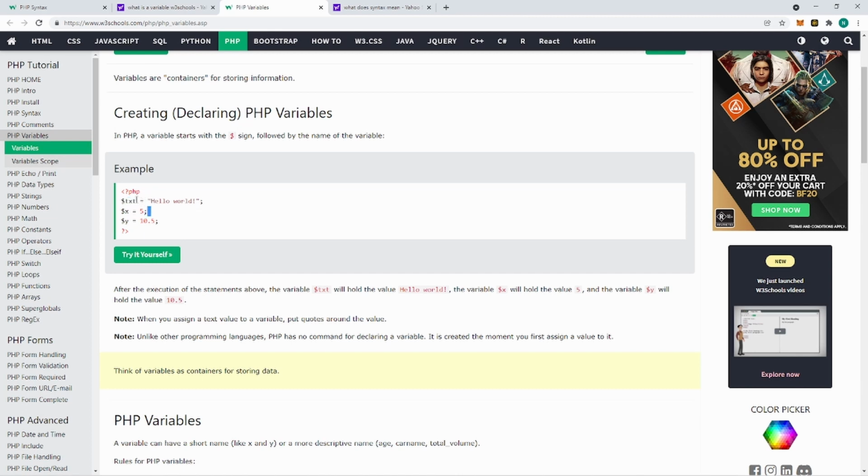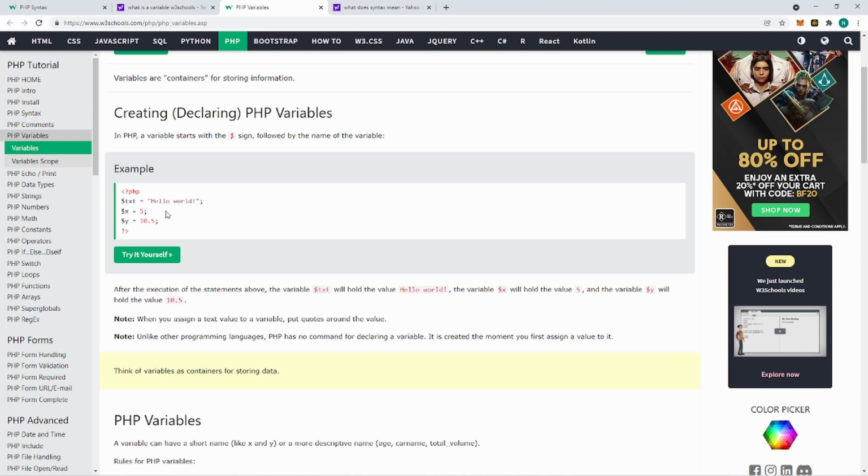You wouldn't, for example, name this number and then have letters in there. That doesn't make sense. And for people that are going to be reading your code after you've written it, or if you're going to come back to your code, it needs to make sense. So use a name that fits with its purpose. And then the contents of the text variable is hello world.